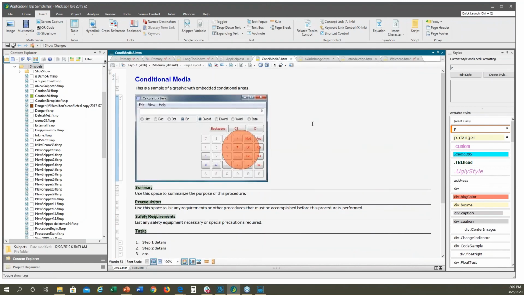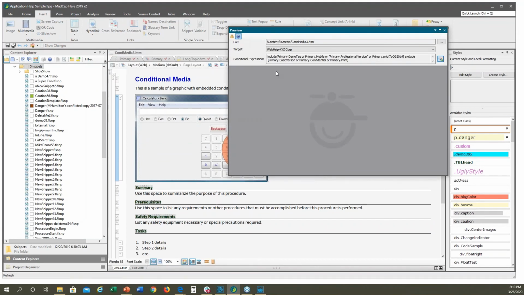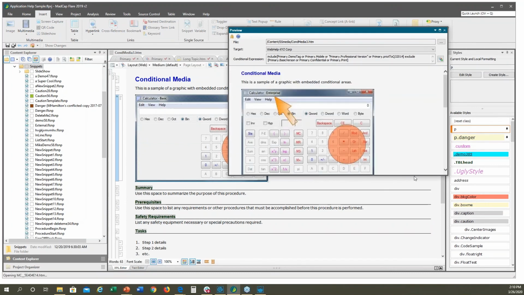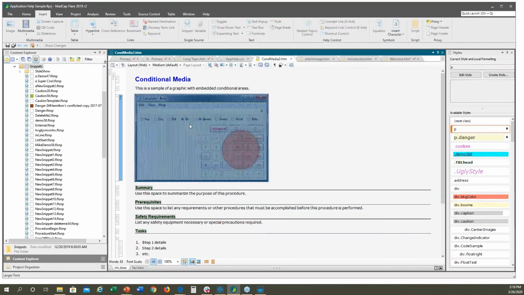If you do have to support two variations of the same product, here you can see this says Calculator Basic, and it does not have a scientific keypad. But if I preview this, well, check that out. Now it says calculator enterprise. There's an extra call out arrow, and there is a scientific keypad. But that topic only has one graphic. How in the world? Well, let's open this in the capture editor.